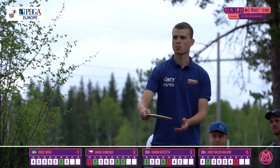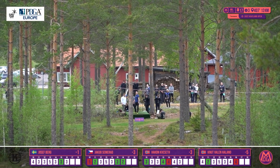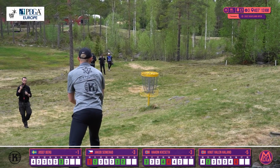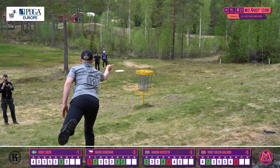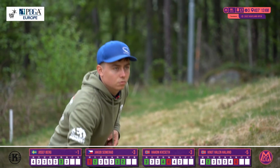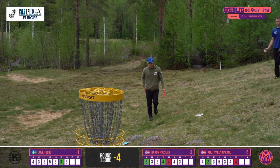Knut up last. Hyzer flipping nicely. Oh, this is a full pull for these guys at 125 meters, basically. I mean, uphill 125 meters through a tunnel. This is a full pull, but for these guys, they can ace this, no doubt. As you saw, Josef went pretty long. Yeah, that is not the putt you want to have for your birdie on this hole. Well, I guess like you say, if they're going for the ace, then that's the putt you're going to have if you miss.